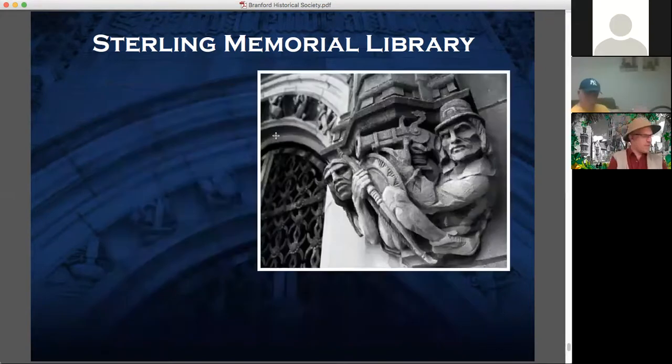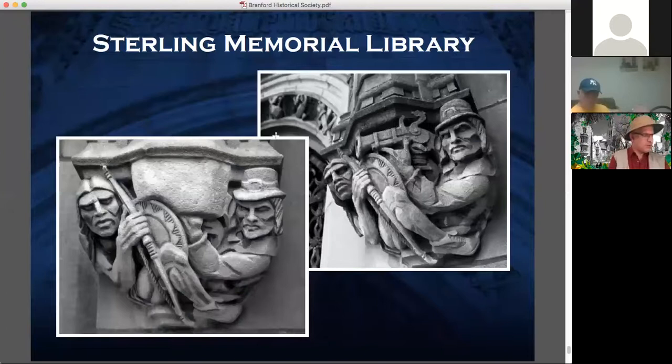Here's a photograph of Pilgrim's Progress from the previous slide. I took this photo many years ago. Here's Pilgrim's Progress in a photo taken in 2017. See the difference? The Puritan's rifle has been blotted out. This was an attempt by Yale at political correctness. If you look closely, you'll see that the Native American's bow is still visible. Ironically, you can interpret this in a very un-PC way.